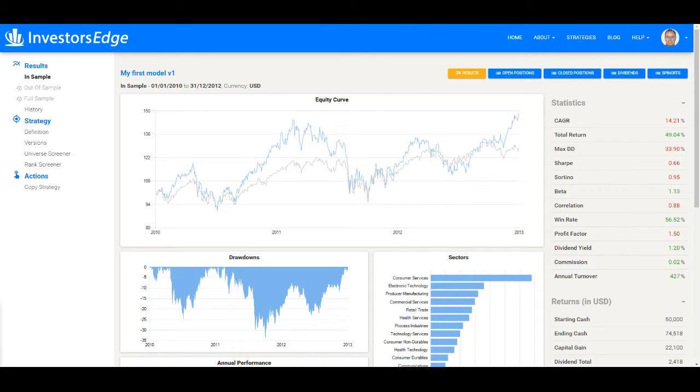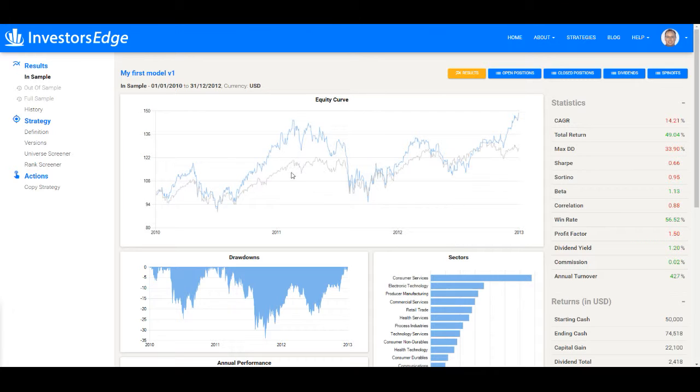Here you can see a series of graphs and other figures that show us how the strategy got on. We can see here that it returned 14% a year, which is fairly good. We can also see that our starting cash turned into $74,500, which again isn't too bad. There's an awful lot of red on there. That's the thresholds that I mentioned earlier on. Green is good, and inside the threshold, red is bad. So we want to change that as we go forward.